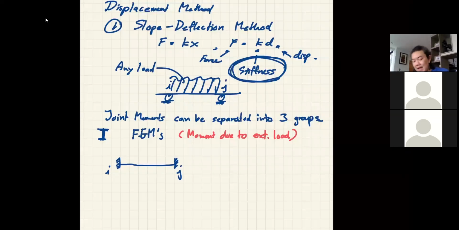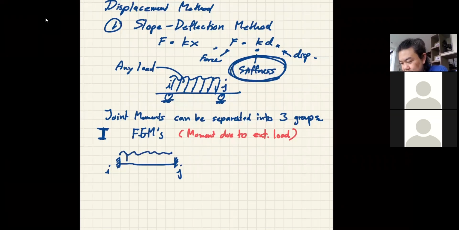All right, so that means I'm saying that the moment is due to the load alone, no rotation involved, no joint translation involved. So this becomes something like this. And when we're saying that this moment is due to the load alone, the joint is always fixed. Meaning when the joint is fixed and you have the load, we are going to have the internal moment to help resist the load. This is called fixed end moment.